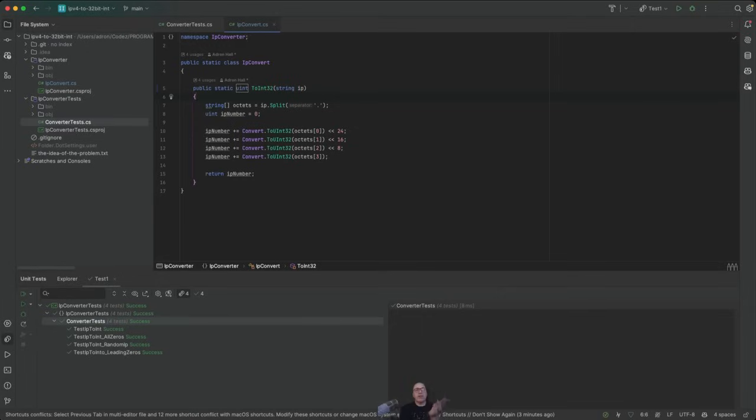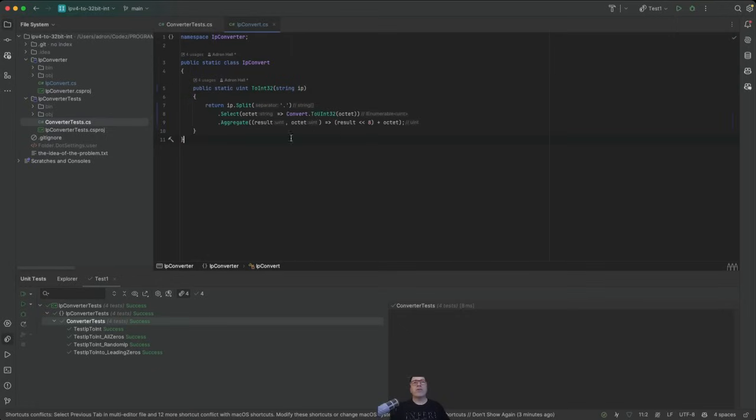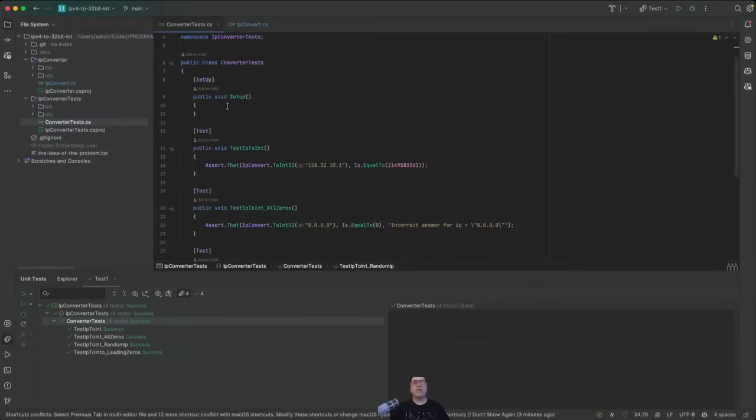And then we get our IP number plus equal to the IP number plus the converted toInt octet position to its particular octet bit shift. And then it adds each one of those respectively. Right? And returned. And that is what I rewrote it to. And that's working. So hell yeah.